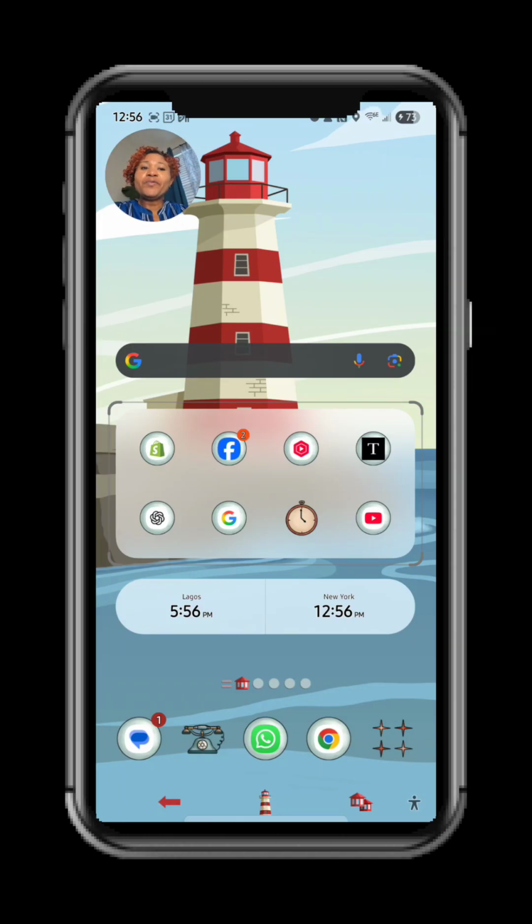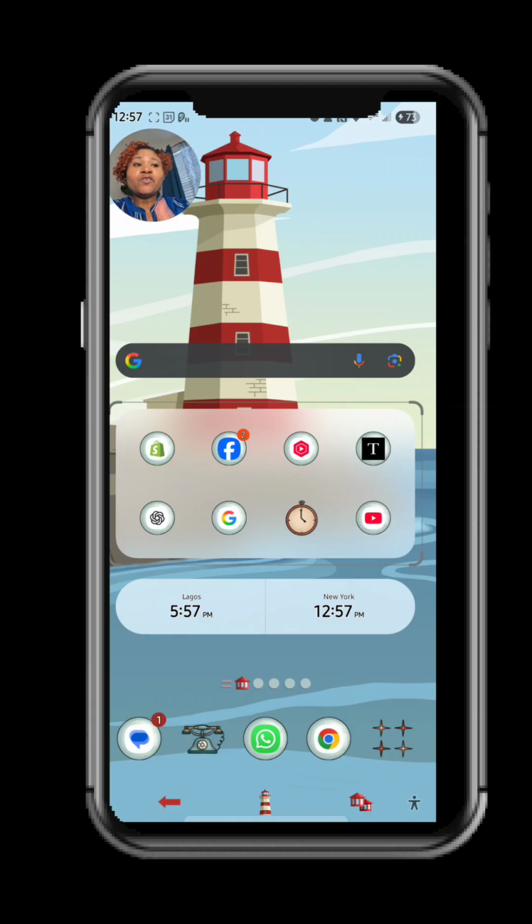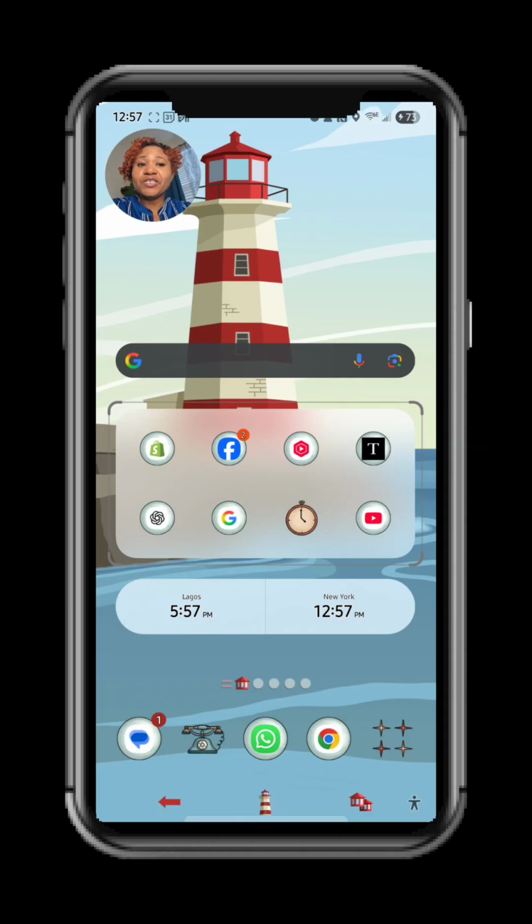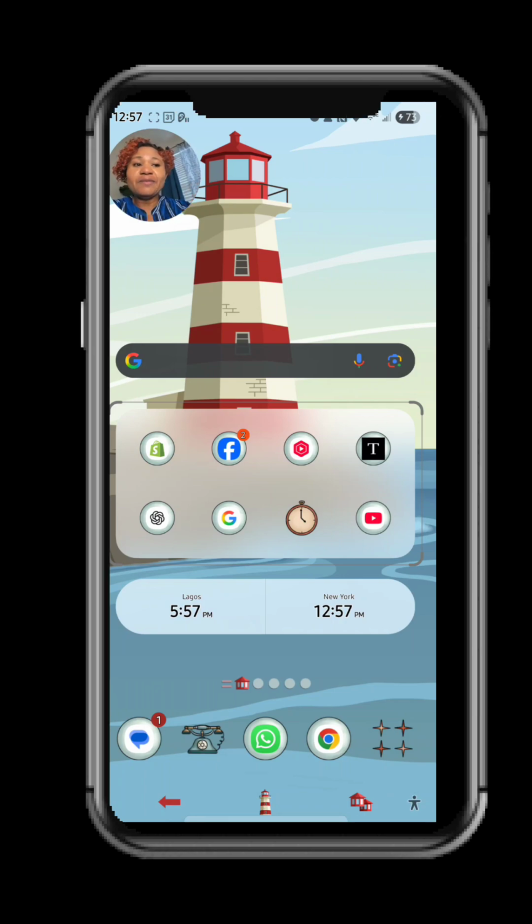If you have a OnePlus phone, you go to home screen and you long press and you tap home settings and you look for smart suggestions and toggle it on. These suggestions will appear either on the shelf or the app drawer depending on your settings. For Pixel phones, long press on the home screen, tap home settings, tap suggestions, enable suggestions in home screen, app drawer, and search as desired.